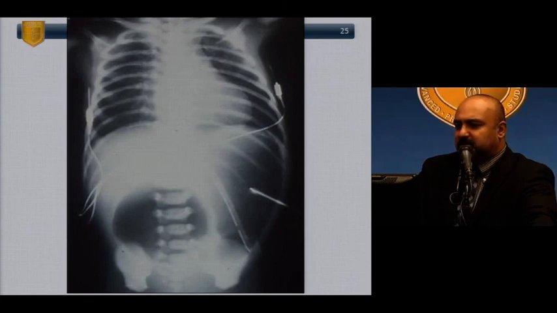This is a picture of a double bubble, big stomach and big duodenal bulb. A lot of times these kids will come in with NG tubes and be decompressed, and you don't see anything on the radiograph. So we'll actually inject air through the NG tube to create that double bubble look for the x-ray. And if, like I said, there's any question, if you see any distal gas, or if there's any concern, the upper GI is the way to go.